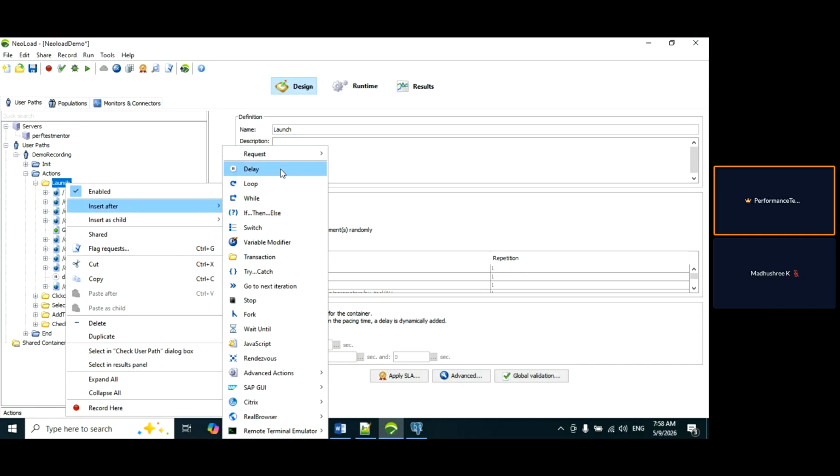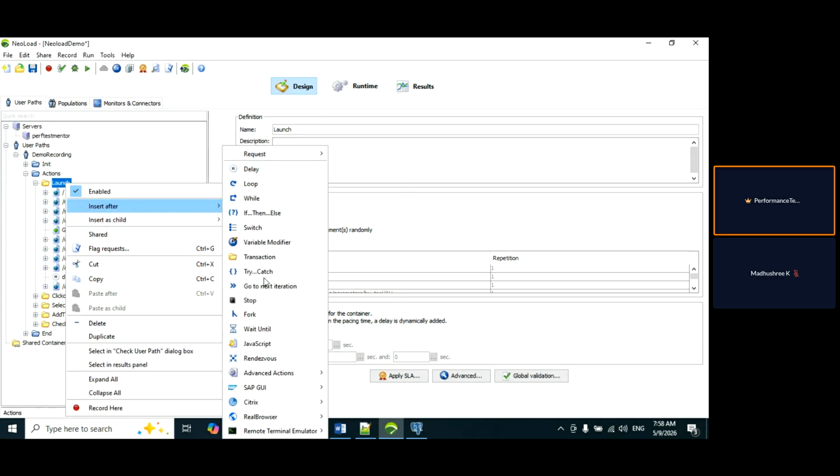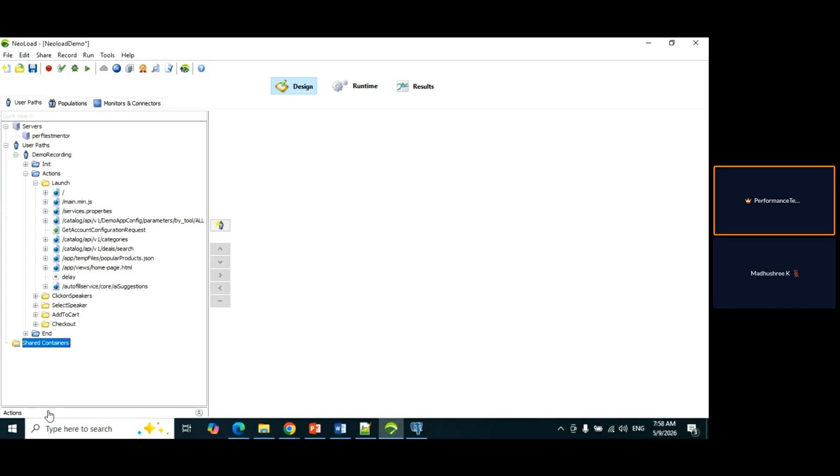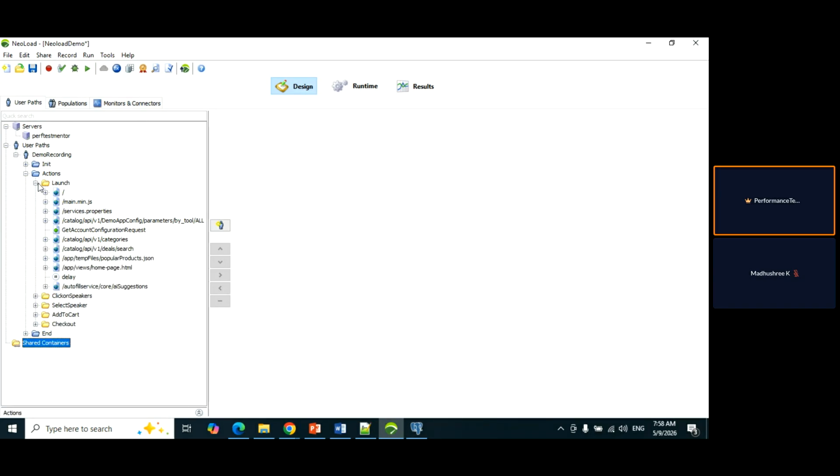You can add these actions by right-clicking, or by going to the actions option at the bottom and dragging and dropping whatever action is required. Simply drag and drop all the actions that are required and use them. It's that straightforward here.